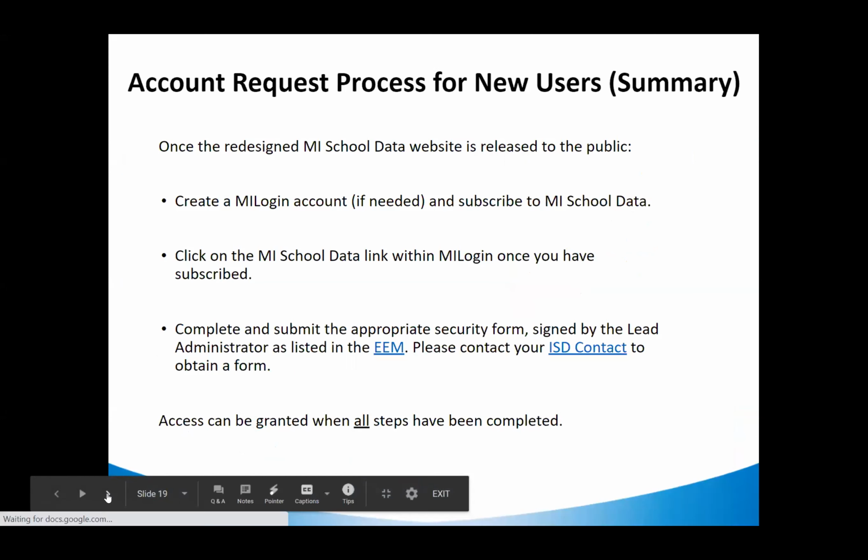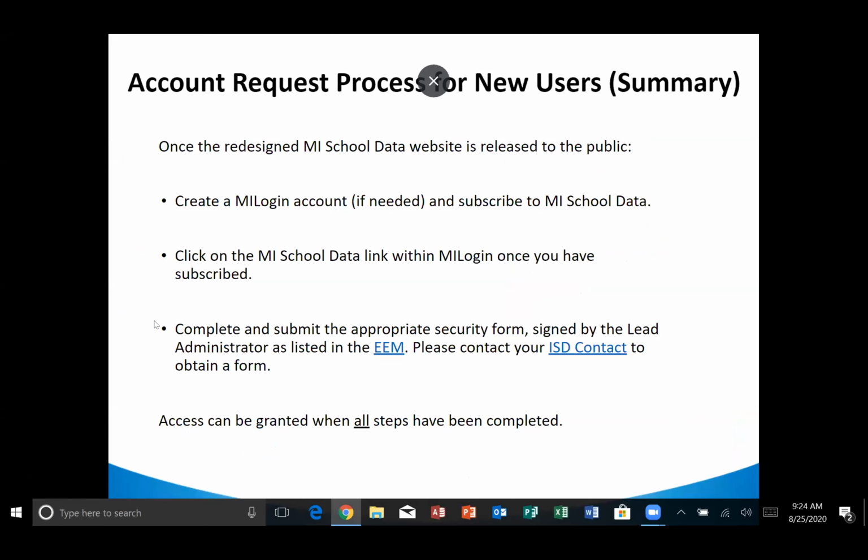Right. Also, the FERPA forms, the account request forms, could be filled out ahead of time. So if someone wanted to have a stack of those, so that when it was time to go in and authenticate that user, you could do that ahead of time, because that paperwork will still be required for all of those users, the ones that were not migrated as well as the new users.